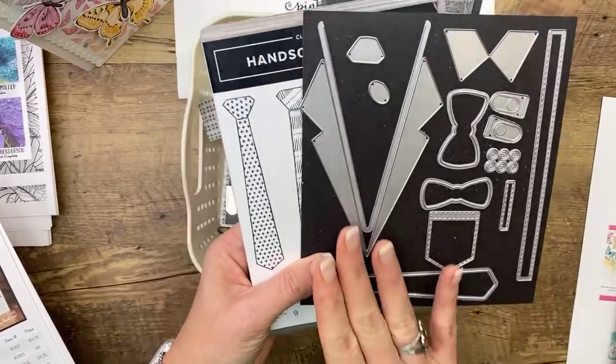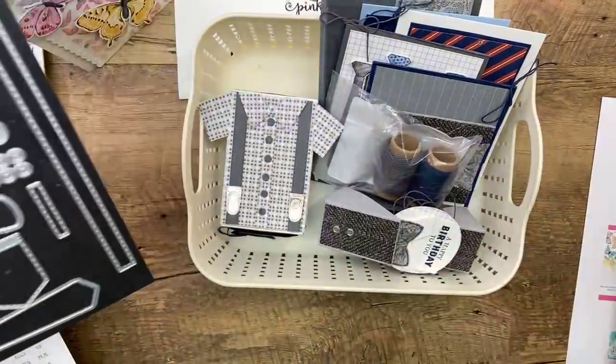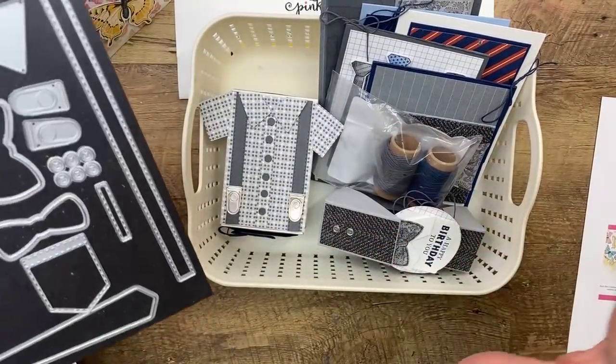I do know that it's on back order right now, but it's coming back, I think, next week. But anyway, this is the bundle. This class is a big class. There's really a lot of possibilities with this bundle, so I kind of did a little bit of a lot.